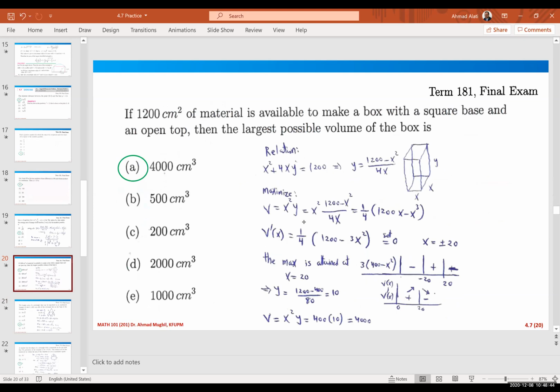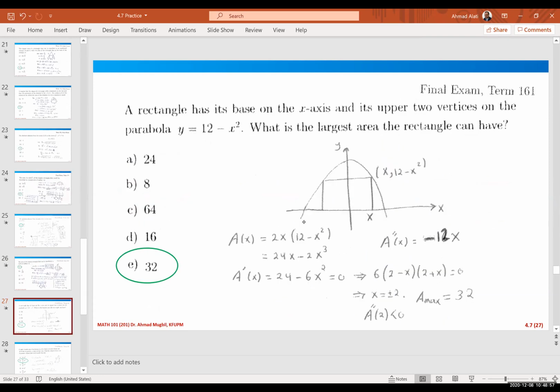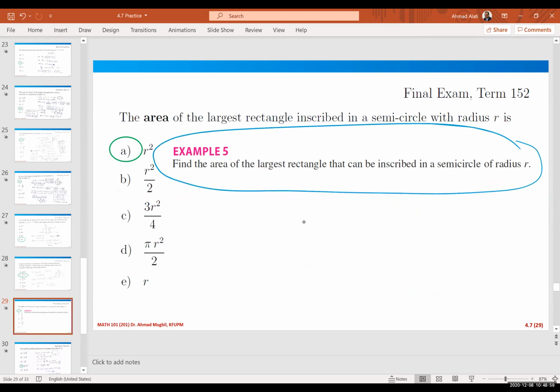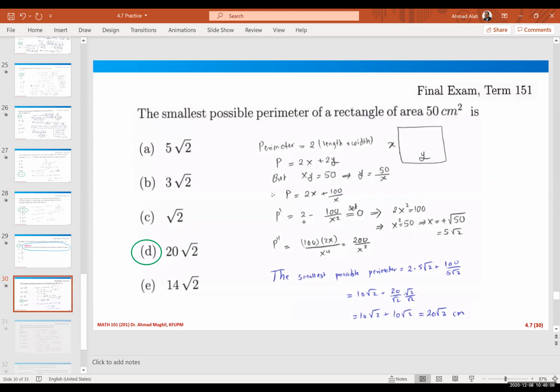You have a cube here, or a square box, it is a cube. When you inscribe a rectangle inside a triangle, and what else? These are all solved. You can look at this. It is the same example. I don't know why they give the same example in the old exams. So it is important to focus on the examples of the book and the exercises. I think I have this one. Yes, this is what I want to solve.